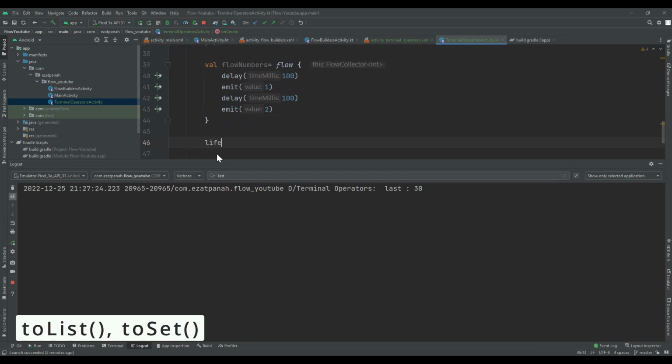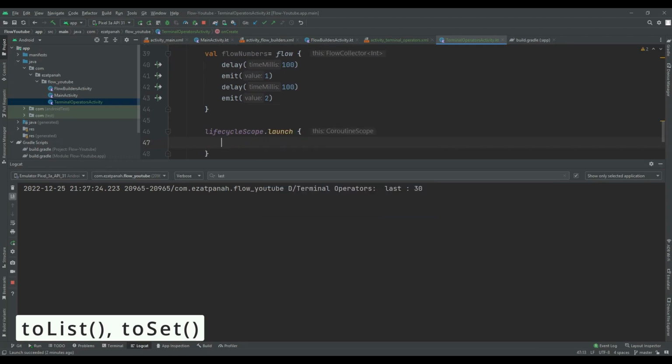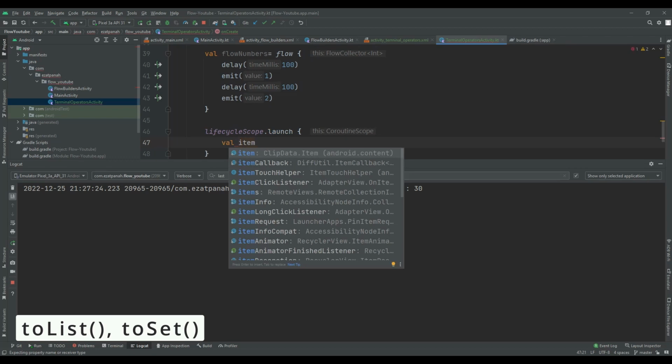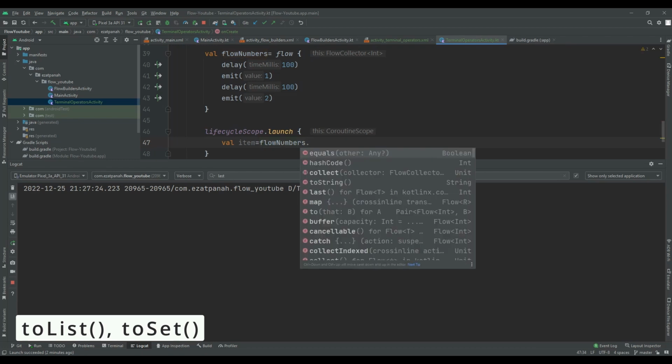Here let me create my lifecycle scope and call launch. Inside the body we need another variable, and we just need to access this flow, and here we can call toSet or toList.